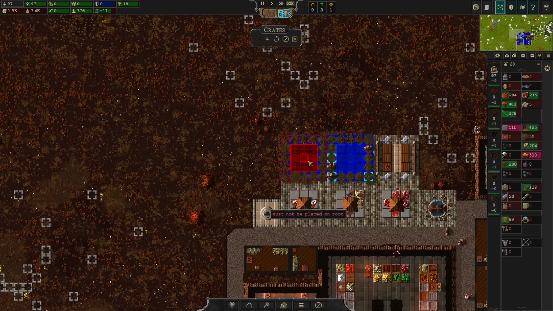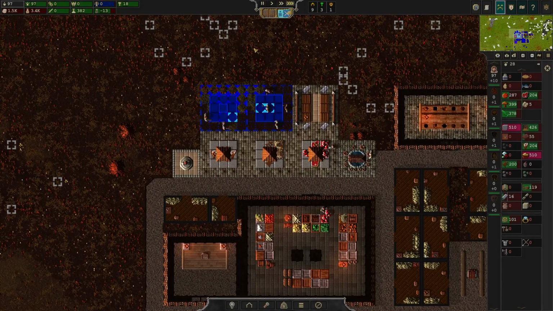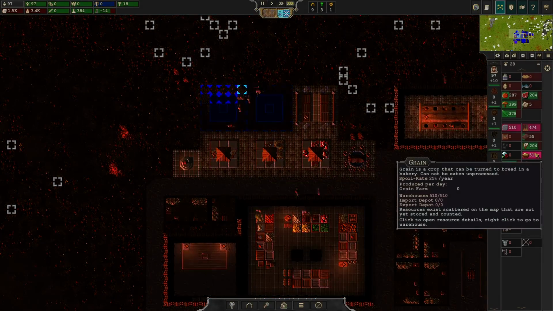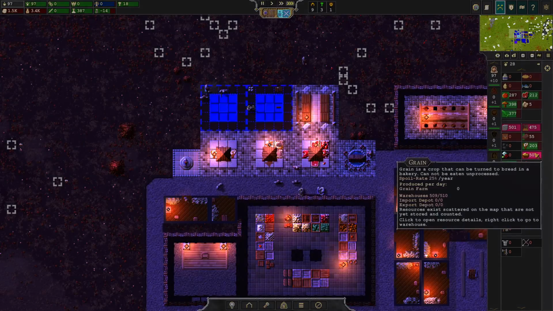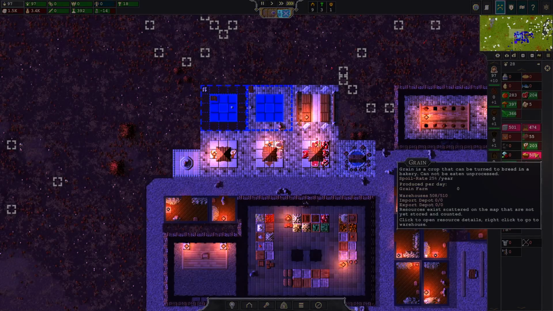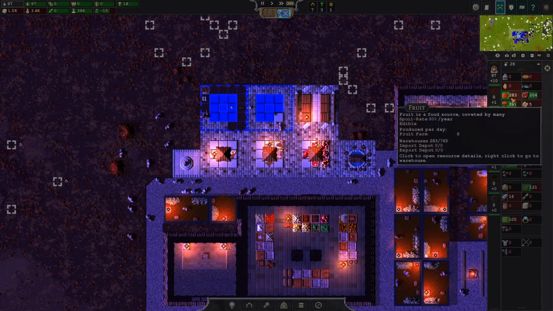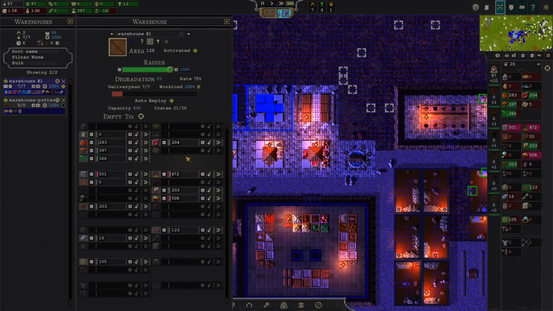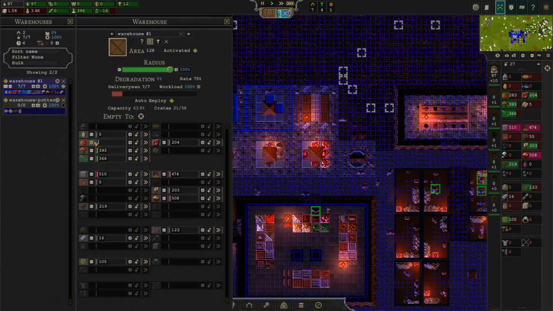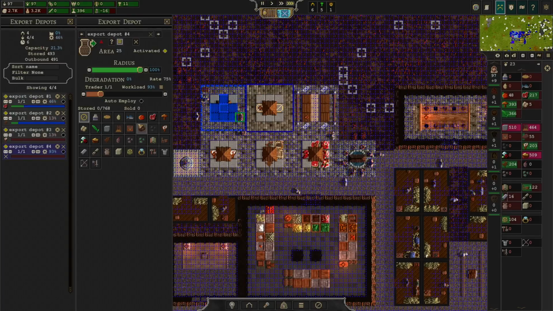And I'm going to plop down a couple more export depots. Because the grain rots as well, although not as much. I really do want to turn it into bread, though. Although I guess I could do the thing where we just export the top 20%. Which is probably what I'll do with the fruit. I'm actually going to pull back on the fruit by 1. There we go. So just 2 crates assigned to it.